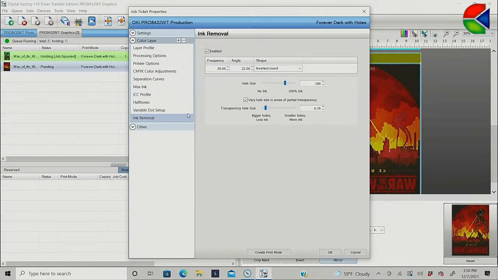Now, when we go to ink removal here, pardon me, let's change this shape to line. Now, one thing you'll have to do whenever you use the line, when we're talking about using a line micromask, we really can only run the lines in 2 directions, horizontal or vertical. Now, if we were operating in the Forever Transfer RIP and we wanted the lines to be vertical, we would have to set the angle at 0. For some reason with the CADlink 10 RIP, to set the lines as vertical lines, we've got to set the angle at 90. Again, I'm going to leave the hole size here the same. I'm going to disable the partial transparency because, like I said, we're basically using a micromask feature.